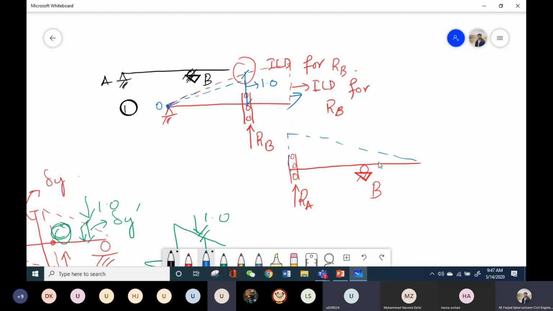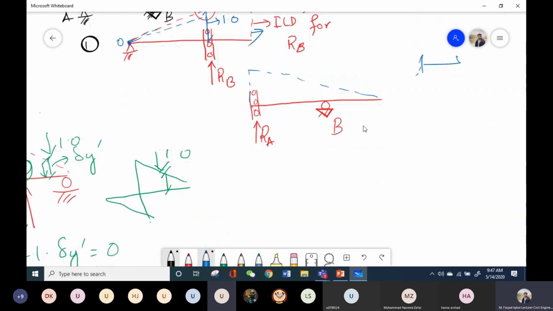Okay, that is a concept that the reaction at support is 0, but that is the other thing that will come after this one. First, I am just asking you to apply the load at this reaction and tell me, because this concept will apply for all the cases, but what if I have a simple beam with one support? Then you have to consider it physically. So don't go into that one right now. Just look at this beam physically, that you are applying the load at point A. How will this beam deflect? Like this one?